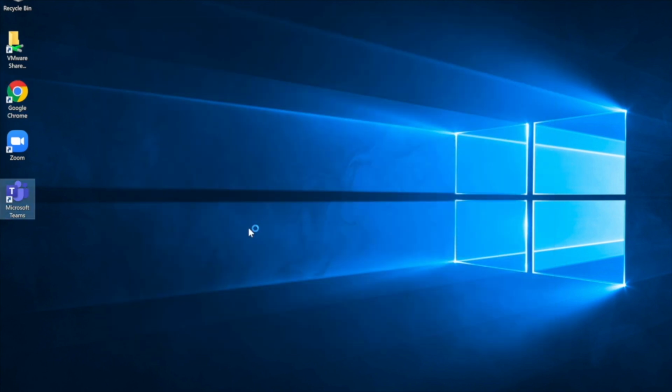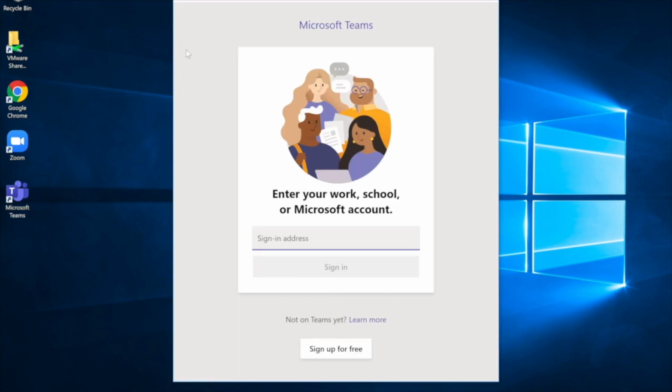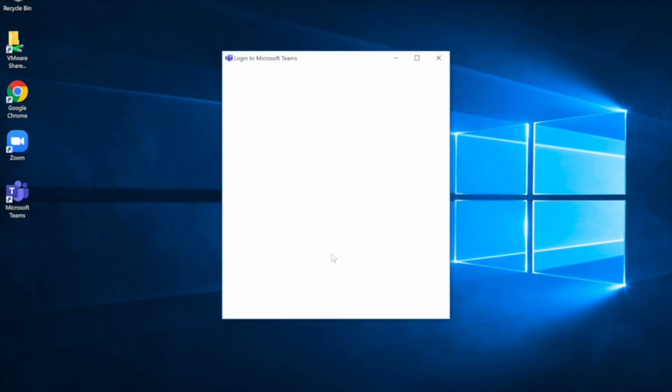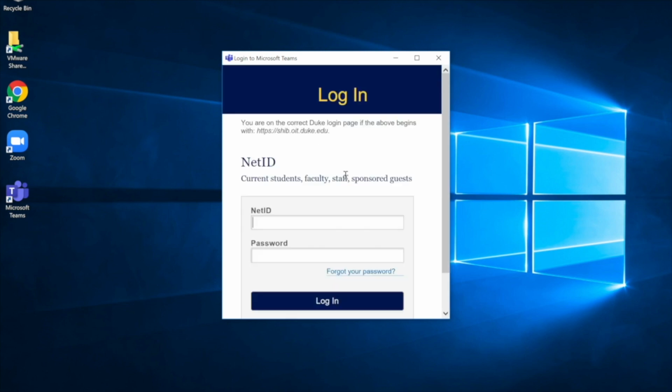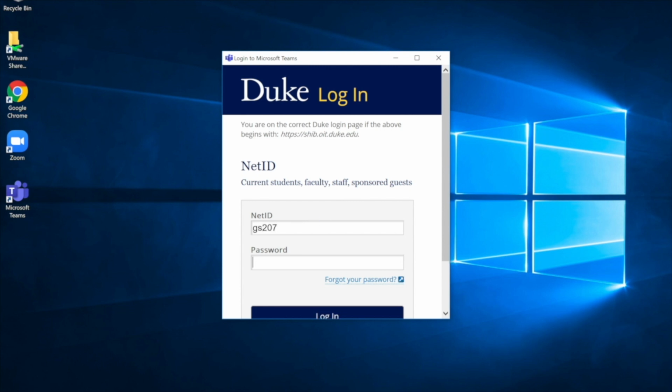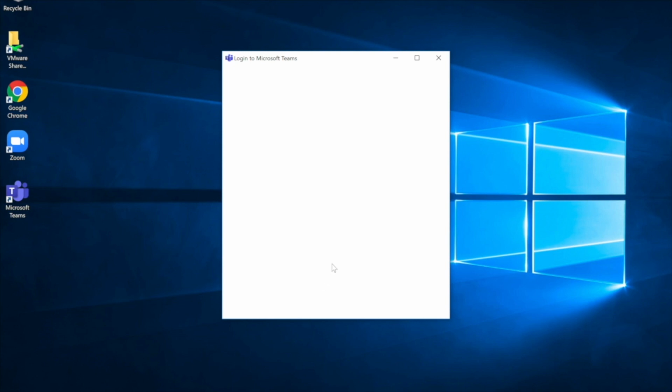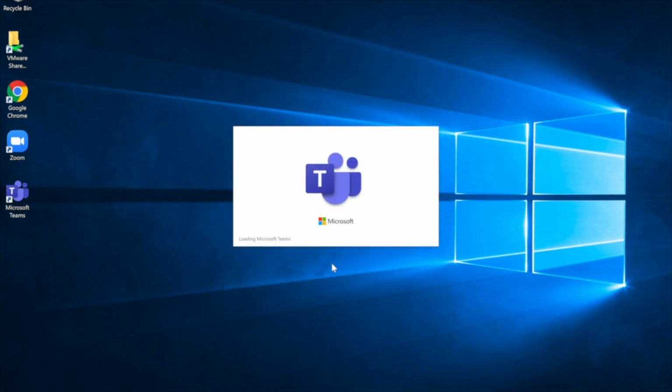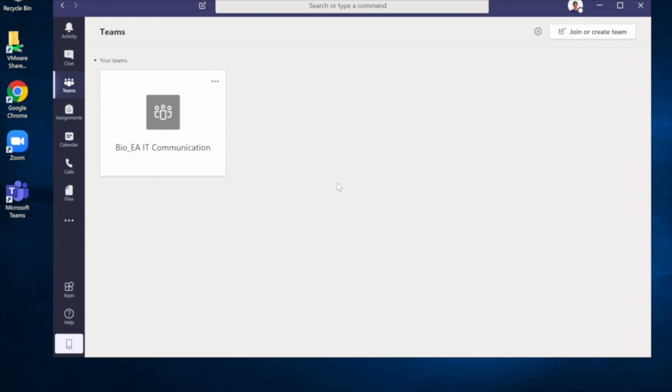So I'm going to go ahead and open it up, and you'll get to this screen. It's very simple. If you just sign in with your Duke ID, or rather your Duke email, it will take you to the NetID sign-in page after a second maybe. You can go ahead and just log in, do your verification and whatnot, and it'll log you straight into your Teams account after a moment, perhaps. Sweet. Okay, so we're here, and this is a team I'm part of, so it pops up right away.